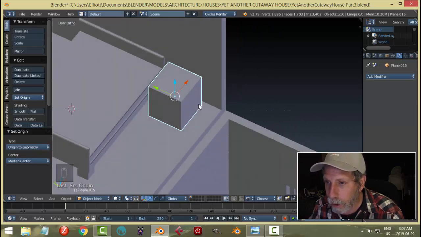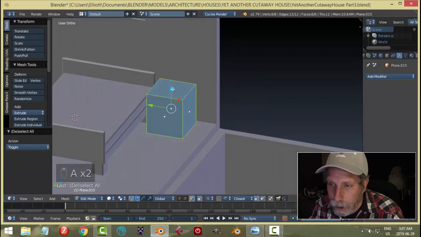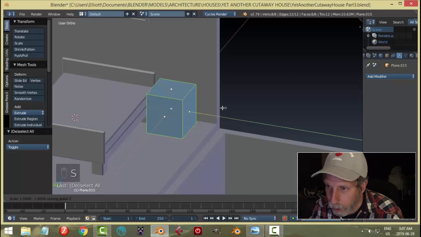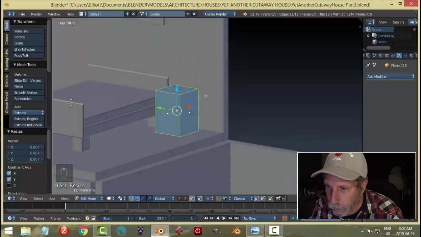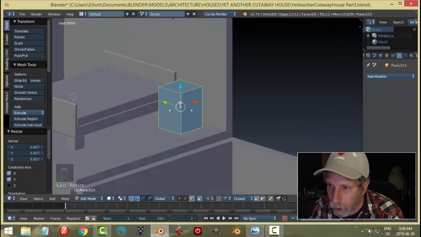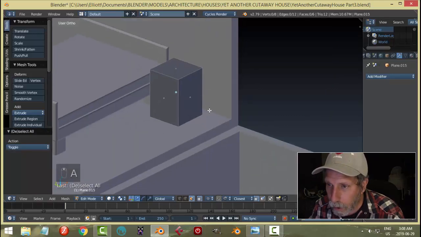So there it is. So let's go back into edit mode, A to select it all, and I'm going to scale it, but not in the height, so not in Z. So I'm going to go S, and then I'm going to go Shift Z, and that'll scale it in the X and the Y, but not in the Z. We'll just do that and make it a little bit more rectangular. Okay, so that's basically going to be the shape that we're going to use.